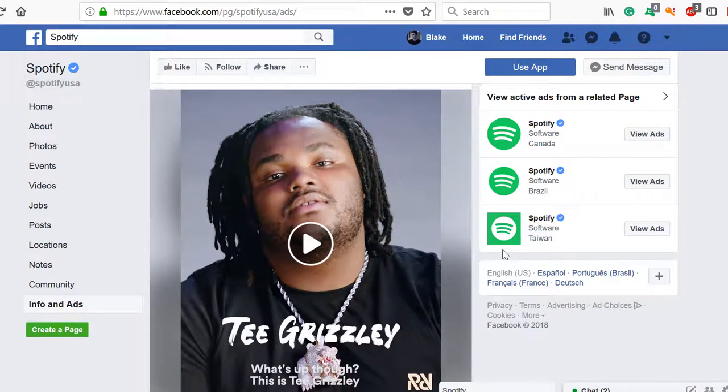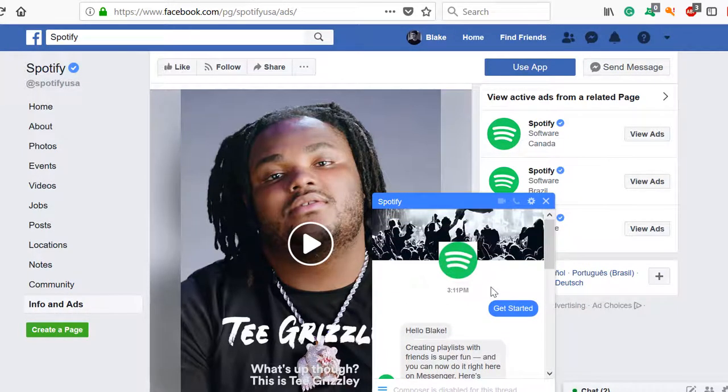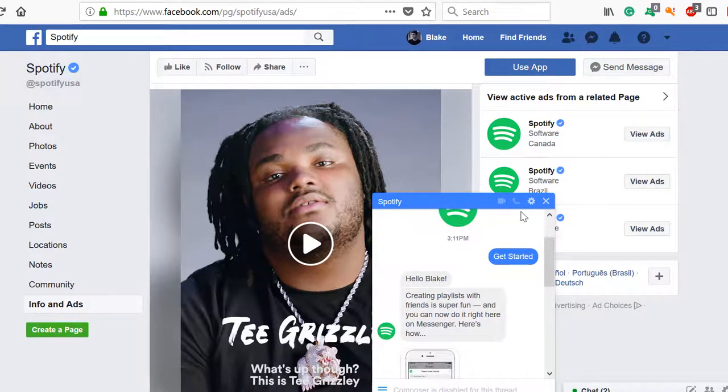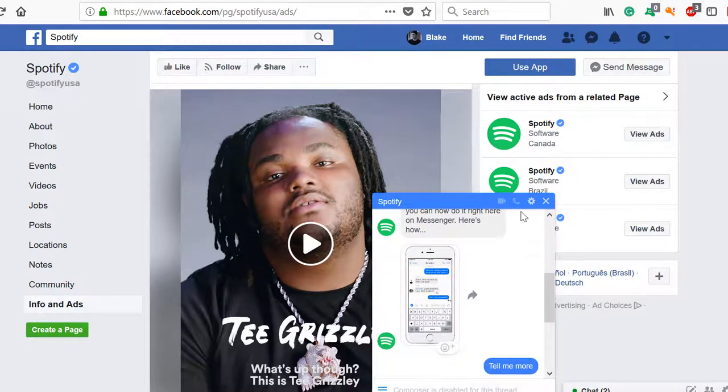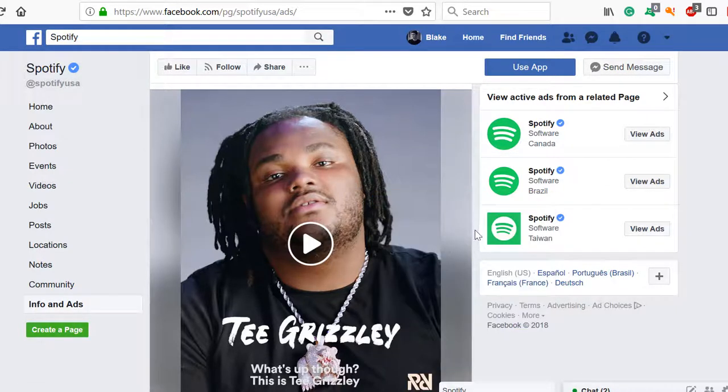So in addition to all of that, Spotify has implemented this cross-platform feature on their Facebook page. If you go down to this chat box on their page, through direct messaging, Spotify gives you instructions on how to build and share a Spotify playlist with your friends on Facebook, all through Facebook Messenger. Honestly, I think this is a really cool marketing tactic, a great way to spread their brand, and a way to drive user engagement for their service.